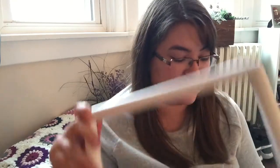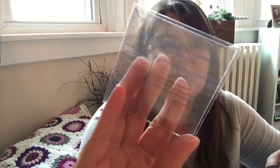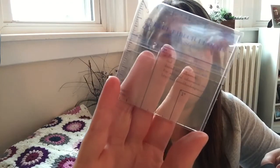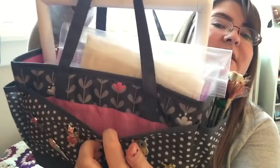My hoop, or even the Q-snaps fit in it now. I've tested that out. And then I have storage for like my pens, my Sharpie. I have the Blue Ribbon Designs Stitch Starter, which I love because it's just convenient. My scissors are in here. And like I said, I was able to attach all my needle minders. There's a pocket back here, so I just have them all attached in there.